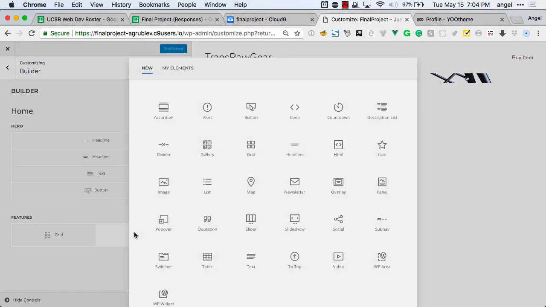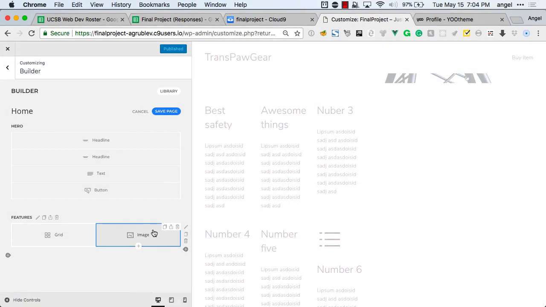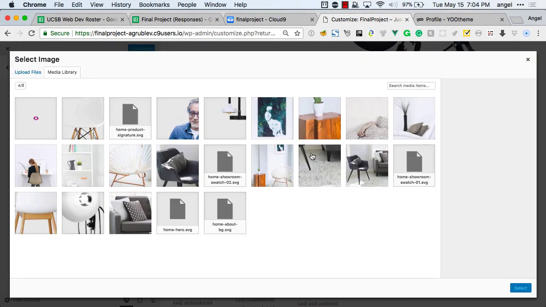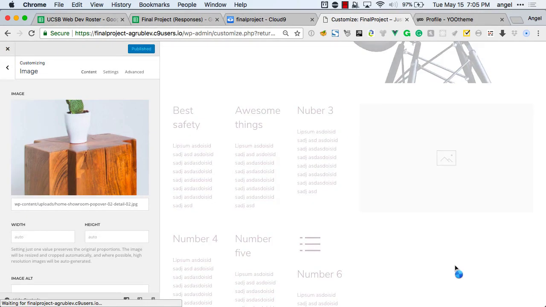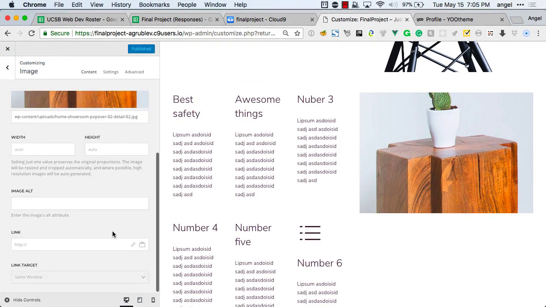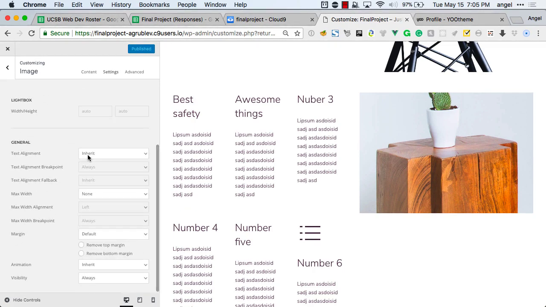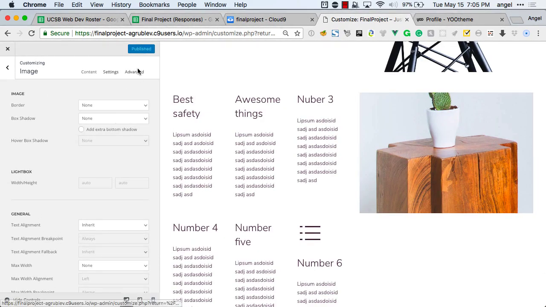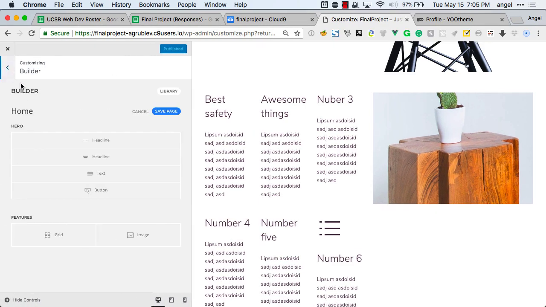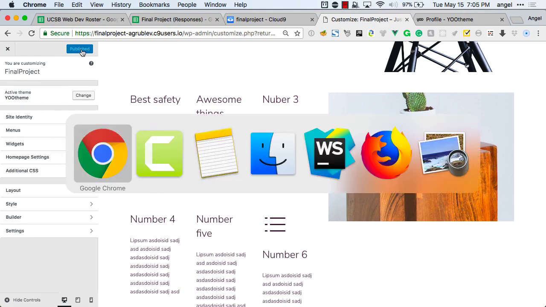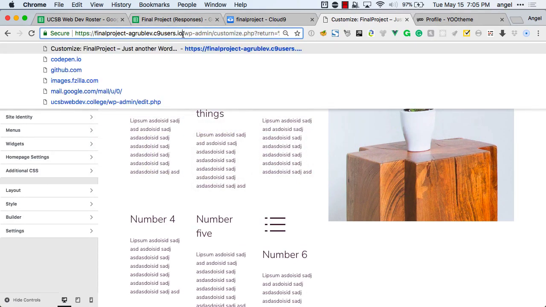Now on the right side, we're going to add an image. And when we click on the image, we can actually select what the image is of. That will probably do. And let's see here what we can do with that image. We can animate it. We can change the width, the margin, all that good stuff. All right. Let's save that so we don't lose it again. And let's preview what the website looks like.